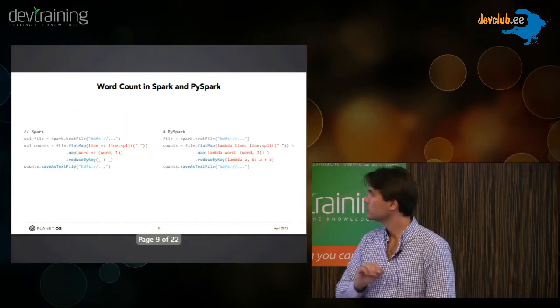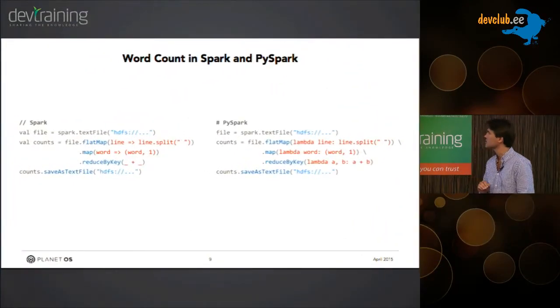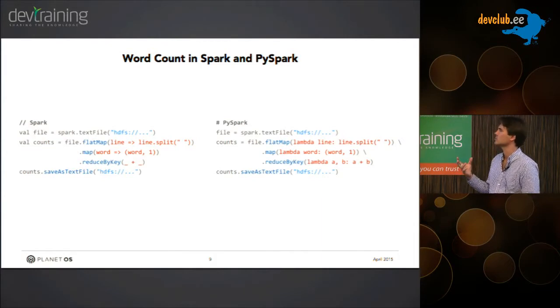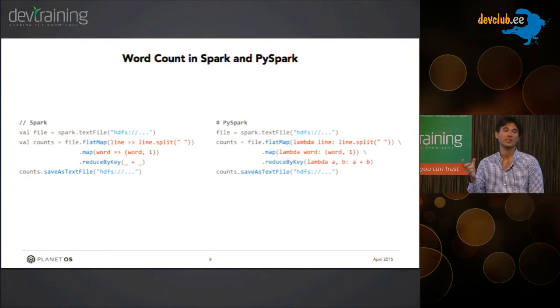And that's how it looks in Spark. So that's the program, this word count program, written in two languages, Scala and Python. What I should really tell you here is that the first line creates something called an RDD, which is a resilient distributed dataset. It reads in the data from HDFS, and essentially all your transformations happen in terms of RDDs. I'll again show you exactly what it is, but basically your file is an RDD.